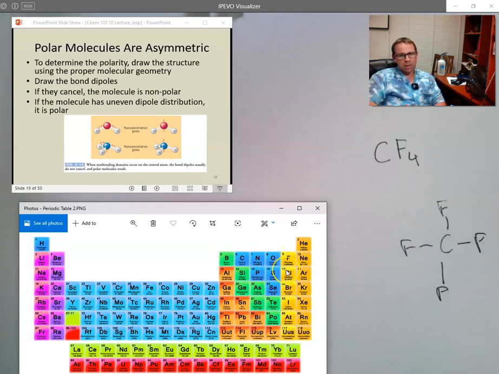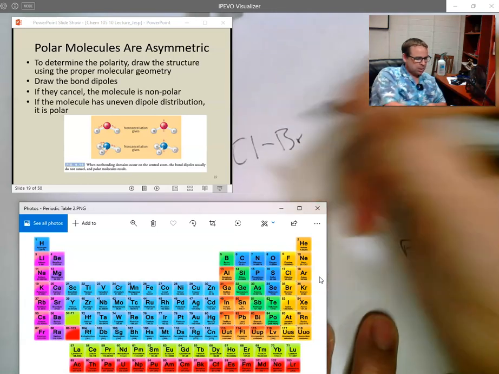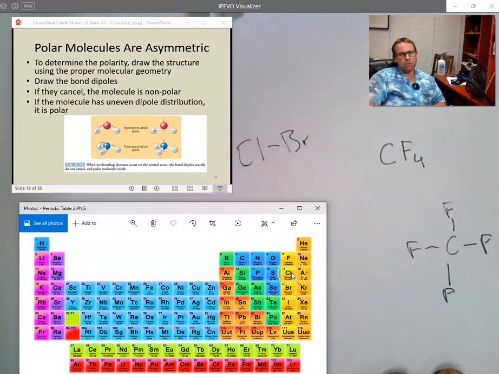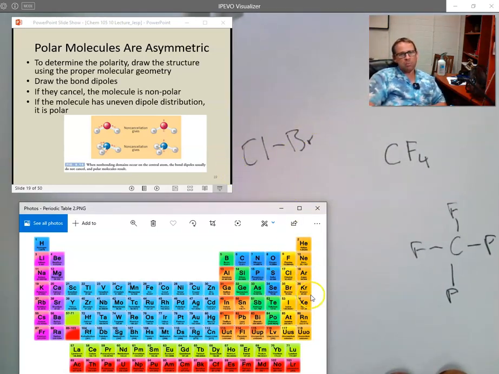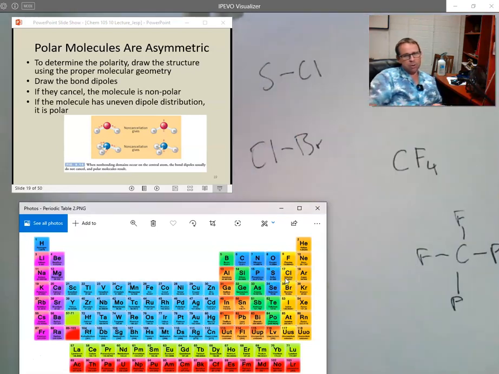If you want to compare electronegativity or electron density, how it would be distributed between two atoms like chlorine and bromine, so here's a bond between chlorine and bromine, the electron density would be leaning towards the chlorine in this bond because chlorine is higher on the periodic table. If you wanted to compare a bond between sulfur and chlorine, electron density here would be leaning towards the right because chlorine is further towards the right. Does that make sense, Harry?